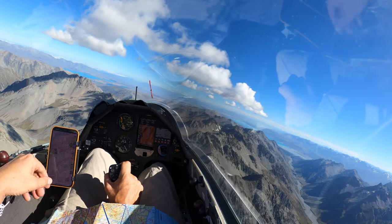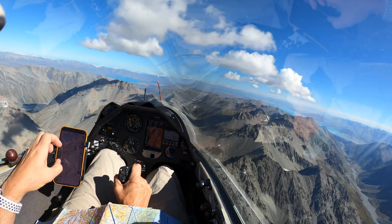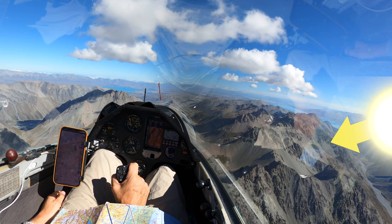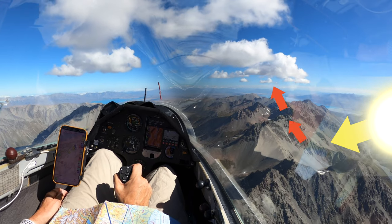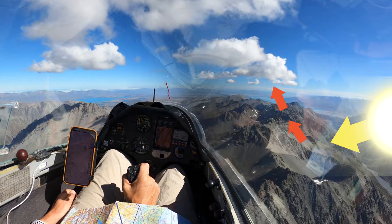You can really see in these clips how the clouds are forming over the peaks of the mountains. We've got the sun coming from our right, hitting those mountain slopes and going up the side of the mountains, creating the liner clouds. So for a glider pilot, we know where to fly — it's between the mountain peak and the cloud. There'll be heat and thermal energy going up between the two.